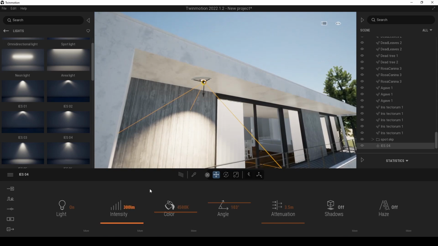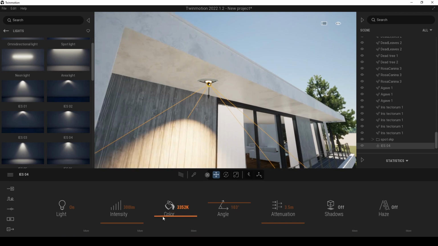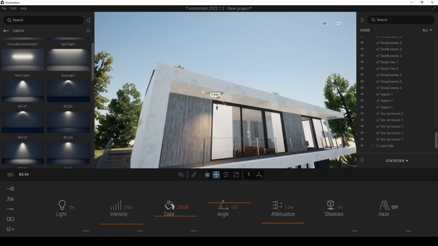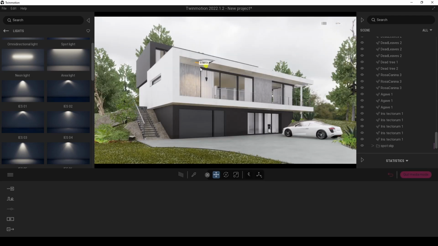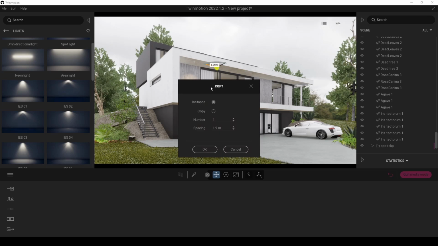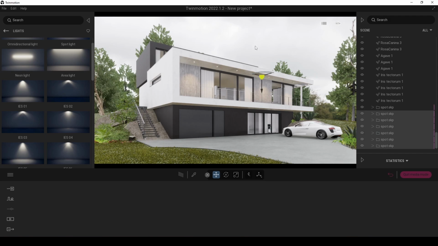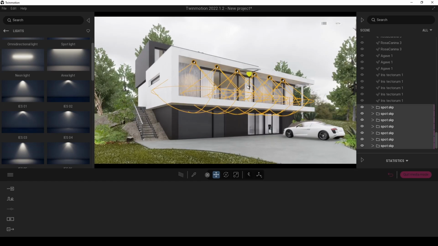I'm going to decide the intensity in our camera, but for temperature I want to give a warm color. Let's turn on the shadows and assign this file into the spot folder. Now if I change the spotlight, the light will be also changed together. Let's hit the shift and duplicate instance, and we can input 6. There we go.